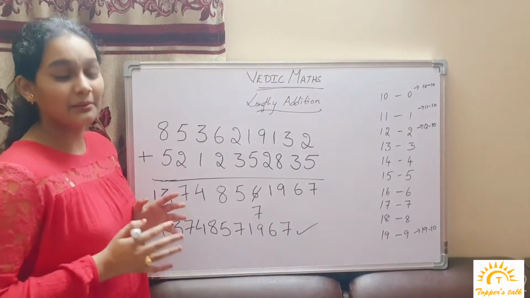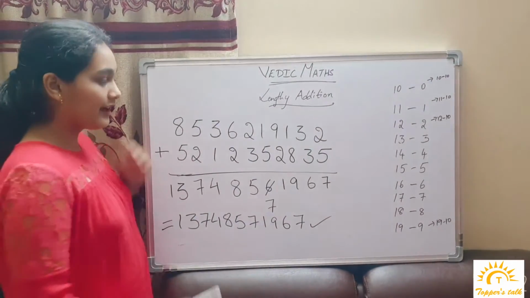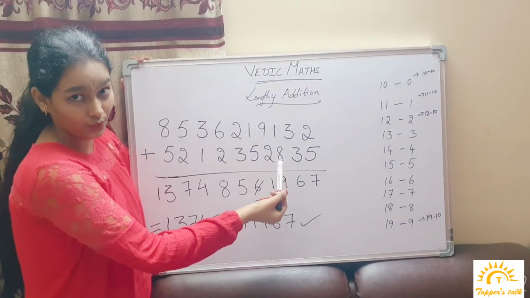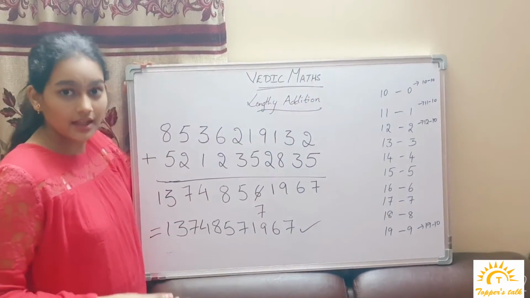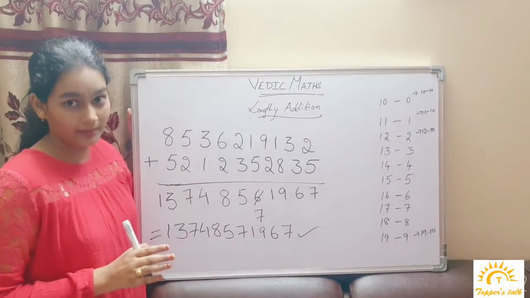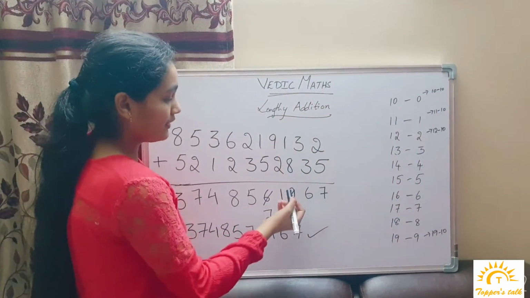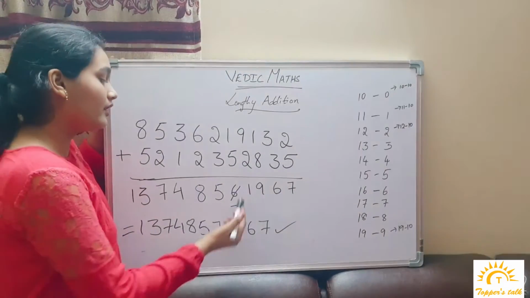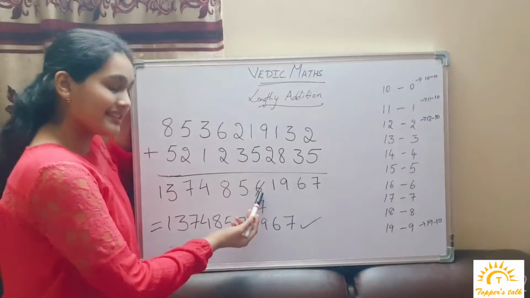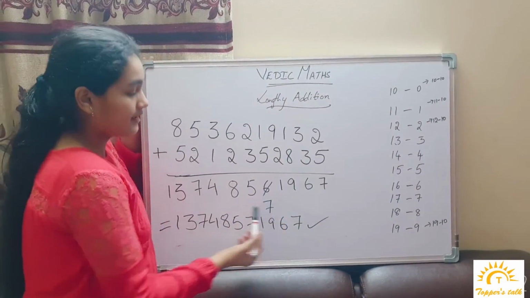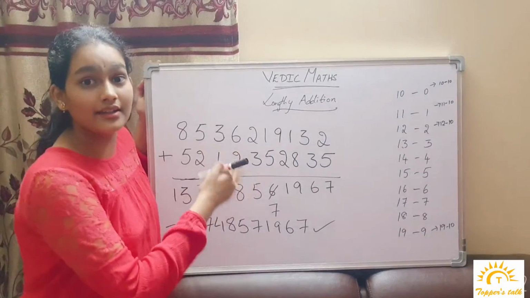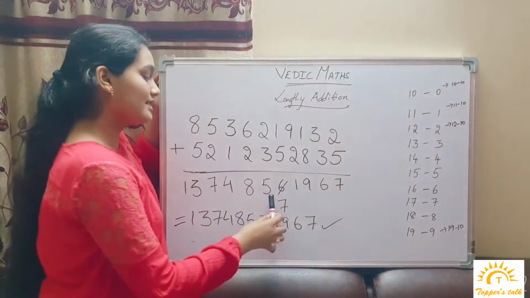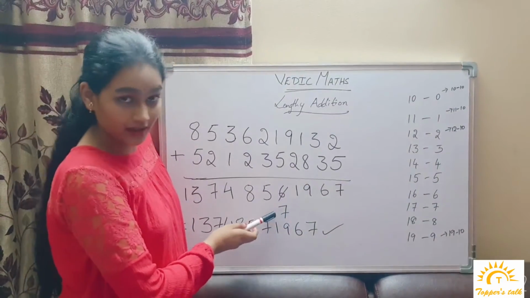So basically the main logic here is whenever we get a double digit number, such as in the case of 9 plus 2. 9 plus 2 is 11, which is a double digit number. So since 9 plus 2, 11 is a double digit number, we have to cross out the number before it, which is 6. So I crossed out 6 and now we have to add 1 to 6, or we have to write the next number, which is 7. So I wrote 7 here.